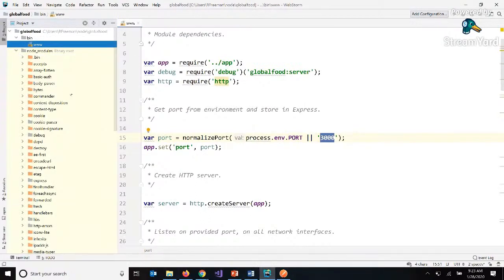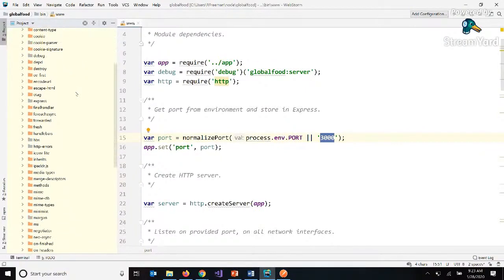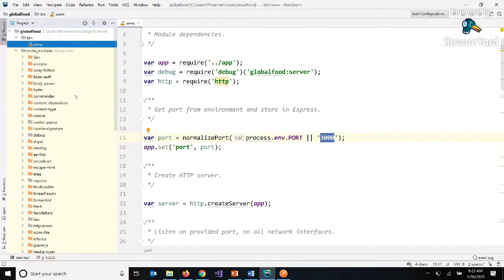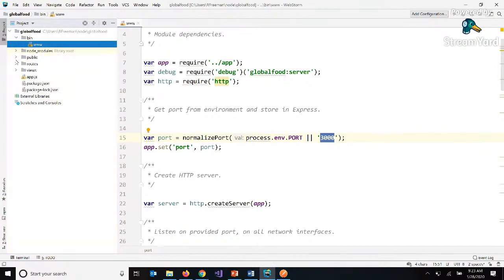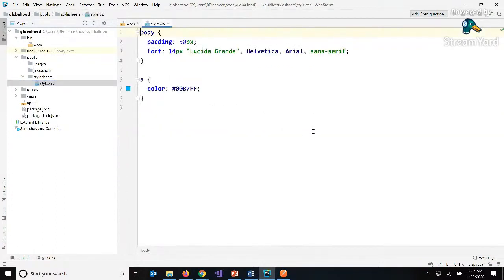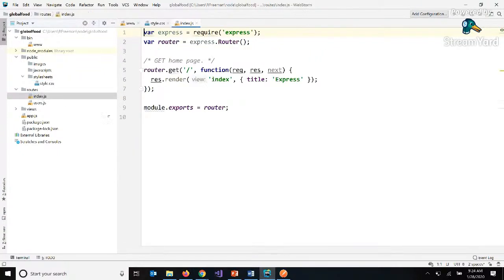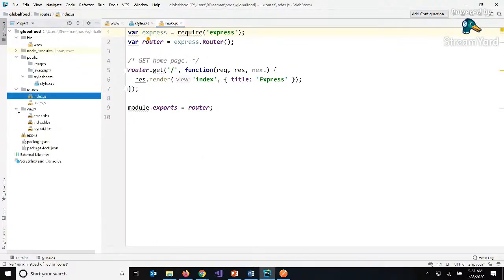We've got our node modules. So here are all the dependencies. So all of these packages are included. Our public is for our static assets, images, client-side JavaScript, and style sheets. It gives us a very simple CSS starter file, which you can get rid of or modify. We've got our routes. So these are our controllers. We'll come back and look at these. Here are our views. So we've got 3.